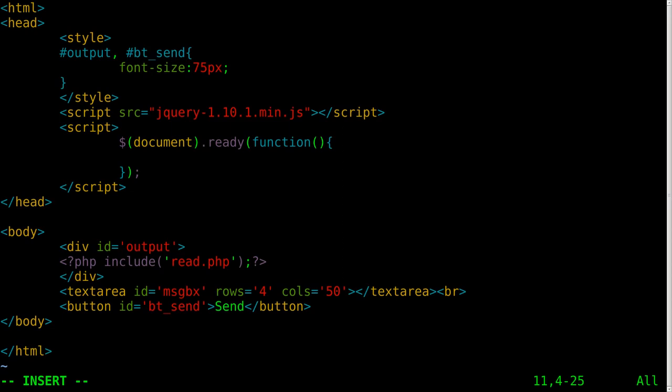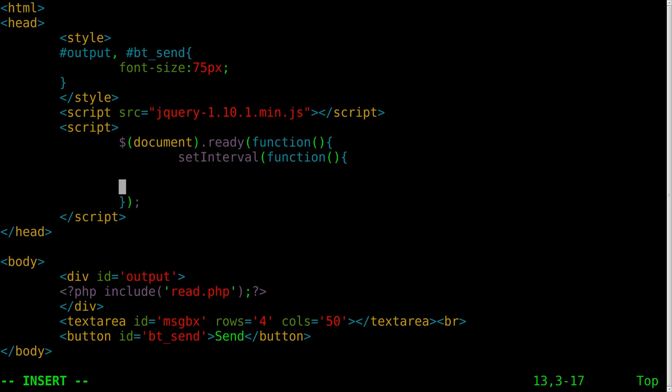Now, first thing we're going to do is we want it to constantly be checking for new messages. So we're going to set an interval. So we're going to say setInterval, function. Sorry, sometimes my microphone is in front of my face, so sometimes I can't see my keyboard and I gotta look around my microphone. So here we're going to say setInterval, and this is how often it checks for a new message. So it's not going to instantly receive the message, but every few seconds. I think 1 second would be overkill. It's going to be checking our server too much. Not that it's going to really hurt anything unless you have a whole lot of people using this application. It really wouldn't hurt. And I think 5 seconds is a little too long. So I'm going to say 3,000, which is 3 seconds.